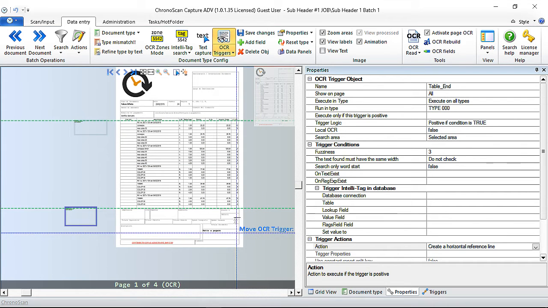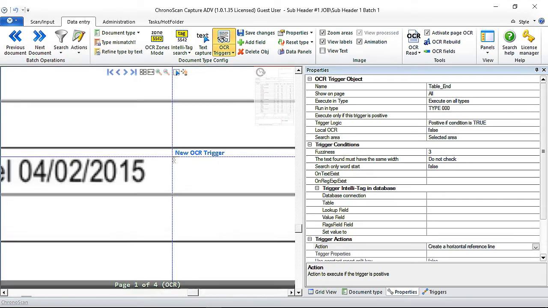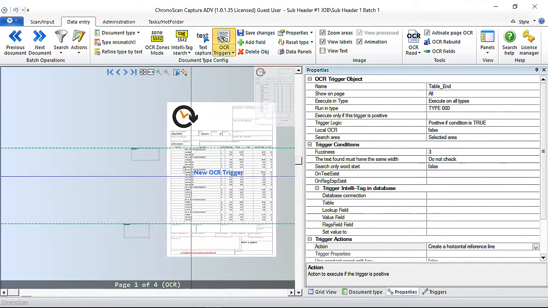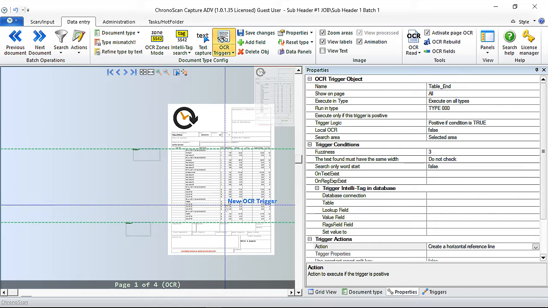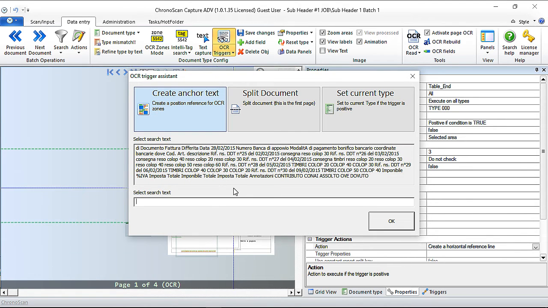To create that, let's click up here again on the OCR triggers button. And since we are using that text, we need to create a column here that encompasses the full table on all of our documents. So I'm just going to create a very generous area here from the top to the bottom of the document. And then you can see a lot of text here. I just need to select one that matches what I want. Or I can manually type it in. I can just select it like this. And then I can add it here and do whatever I want. I'll just use that bit of text and click OK.